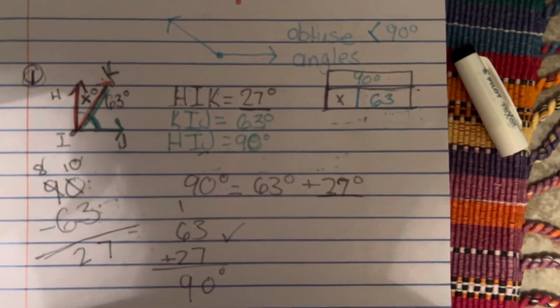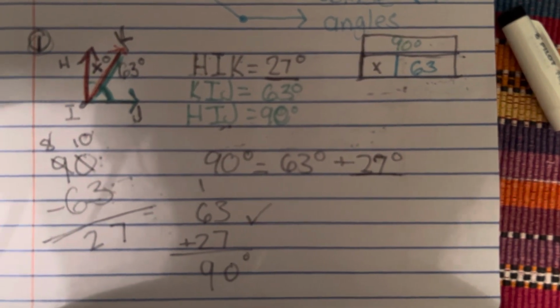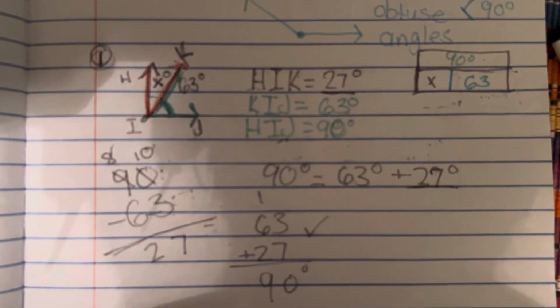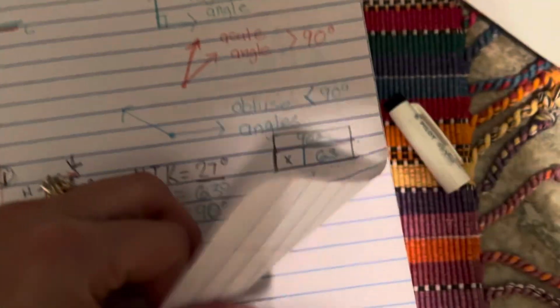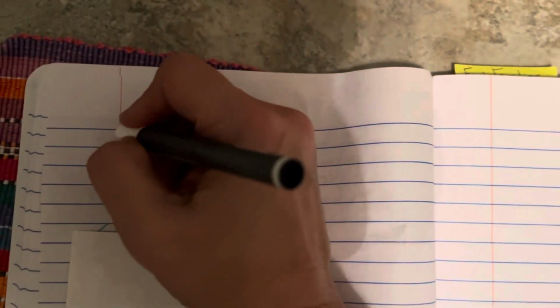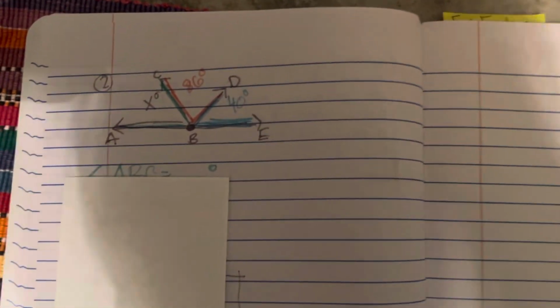If you're ever curious about, oh my goodness, she wants me to show work, what do I show? This is why we practice in our notebook. This is going to help you do well when you are asked to show your work on a test. Okay, we're going to move on to our next problem. We're going to label this one 2.